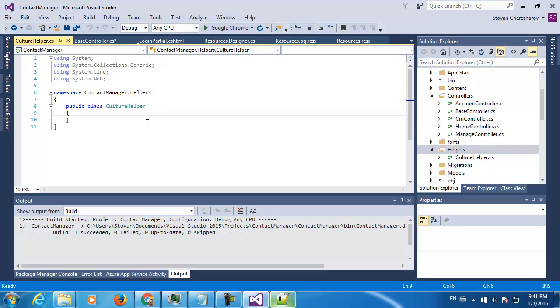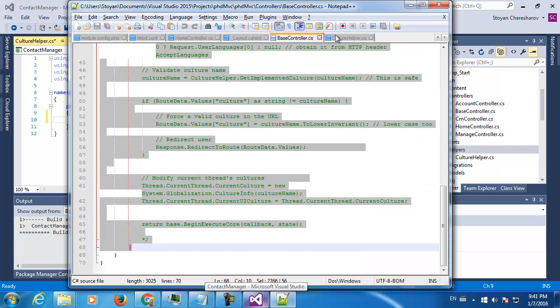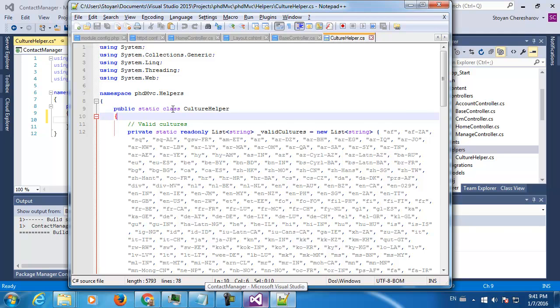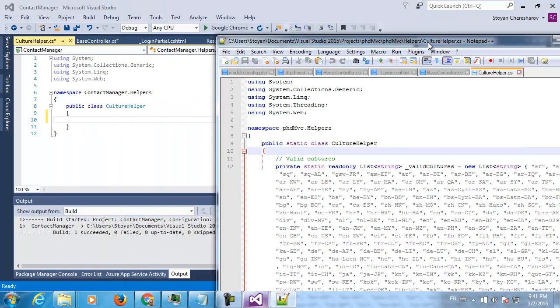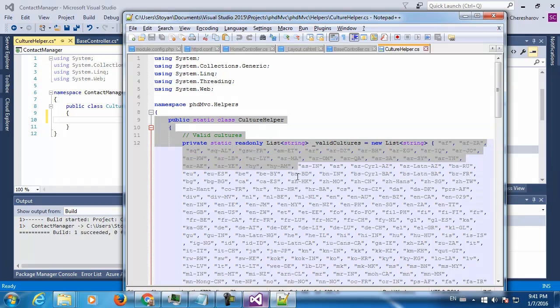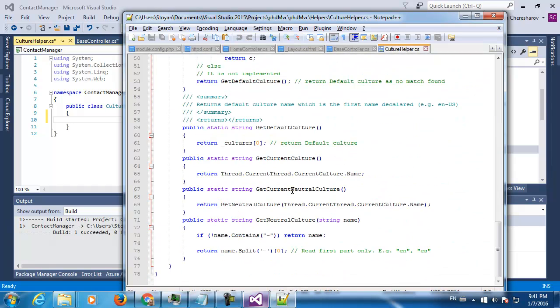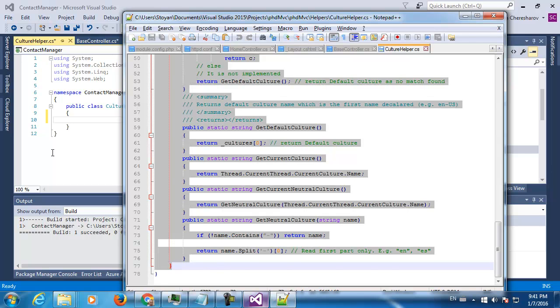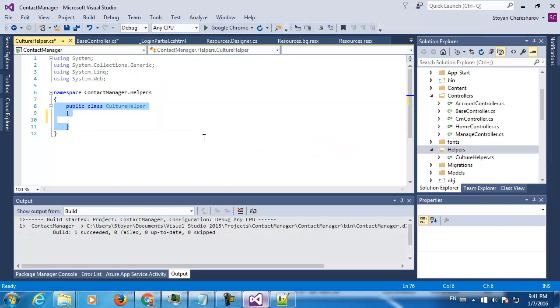So for the controller, there is not much to do, and also the dependency is reduced to only one dependency, the dependency injection container. Right now I'm thinking there are even better ways to do it. Okay, I'm not gonna touch this right now. So, culture helper. Public static class CultureHelper. Again, a static class, so I can use it without instantiation. I'm gonna copy this class and put it here.